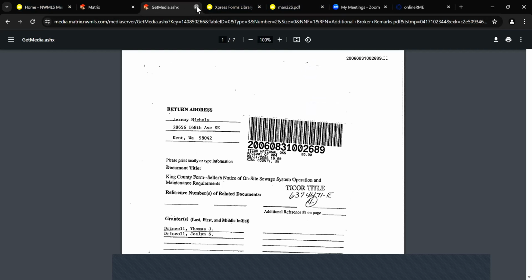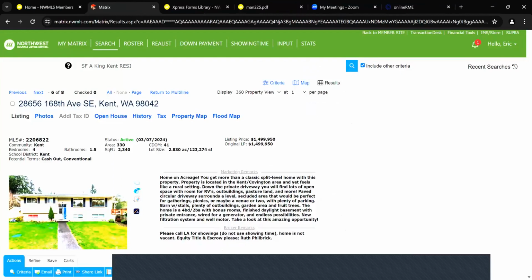Sometimes listing brokers don't even know what has been done and performed, and they don't even have all the complete items because sometimes the seller doesn't even understand it, right? So now you got 2 people that don't quite understand. We just dealt with a deal this week where our broker, the listing broker, was the seller. So it was the seller's home on septic, and they said, yep, we're all done. We already had a septic company come out. So everything's done. And it's in King County. It's an older house. And we said, okay, let's go search and look online and see what they did.